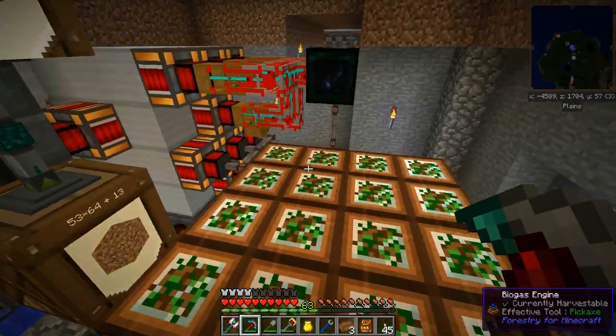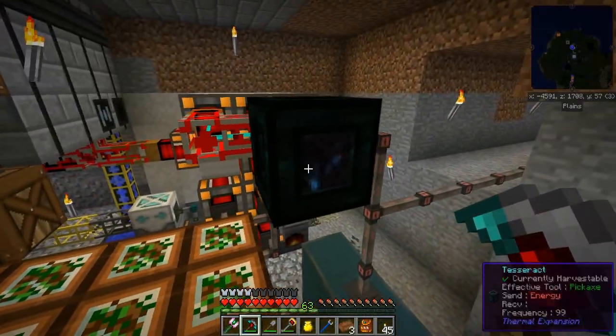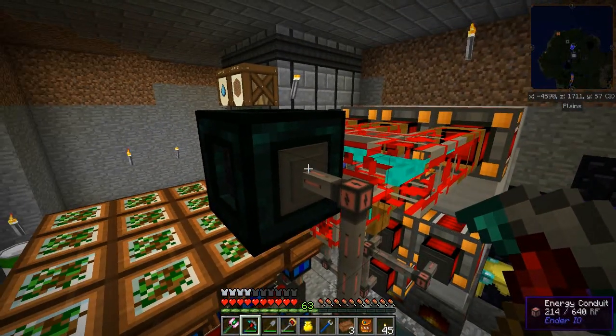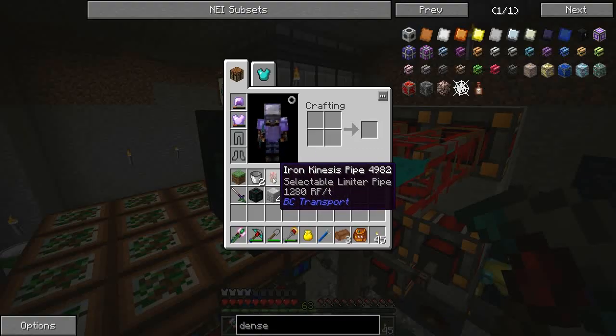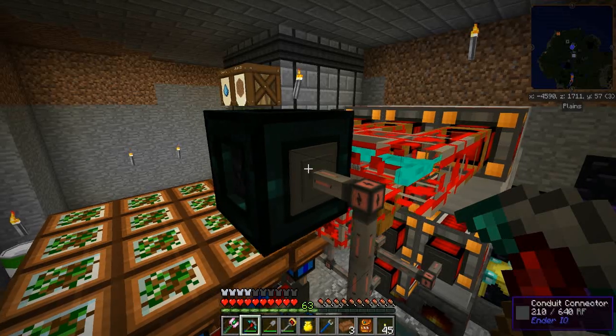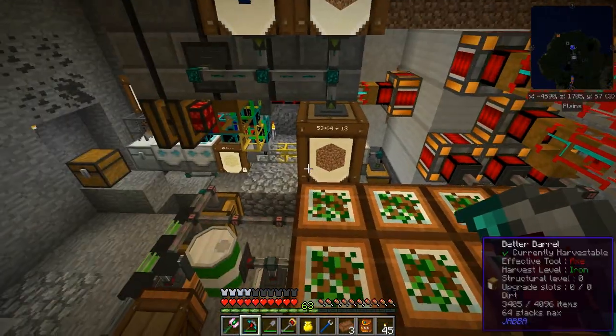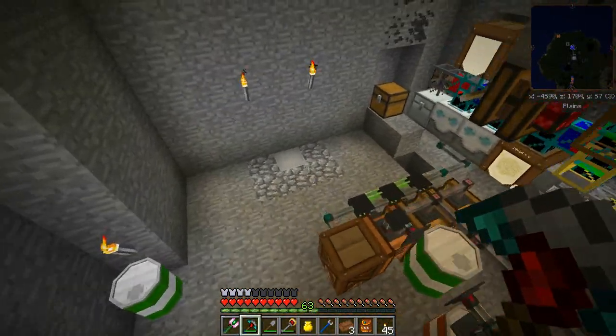I'm still running the quarry/ender quarry off of this tesseract, and I actually hooked a little more power into it. I still limit it with the iron pipe on the receiving end, and then we still got the 4 dynamos making the actual biomass for us.